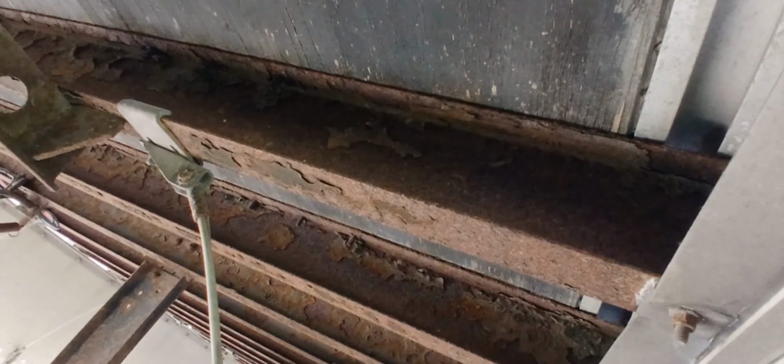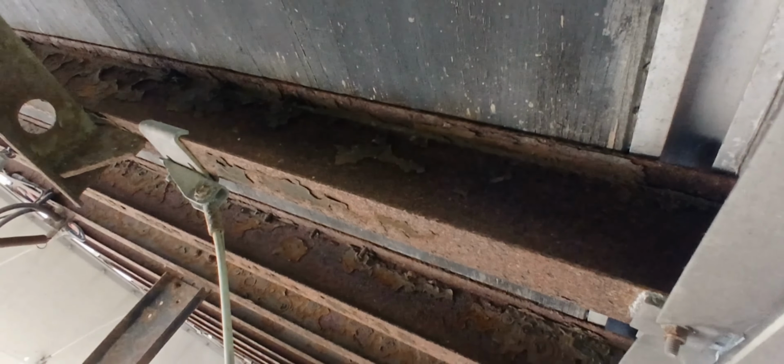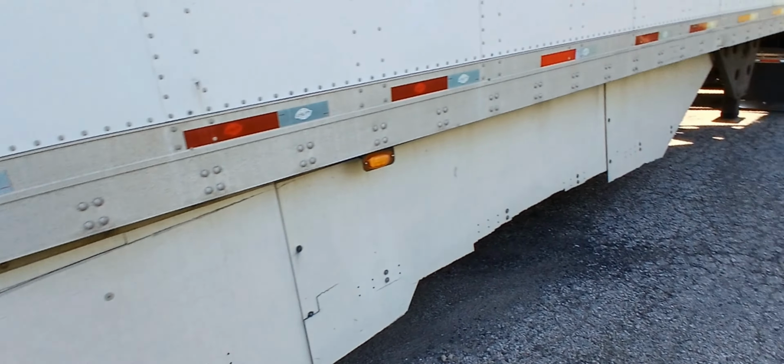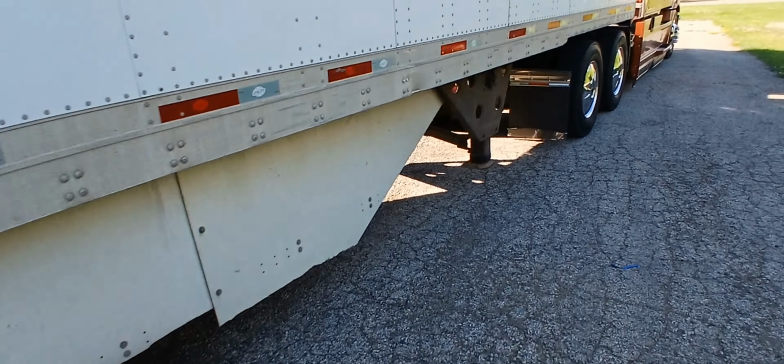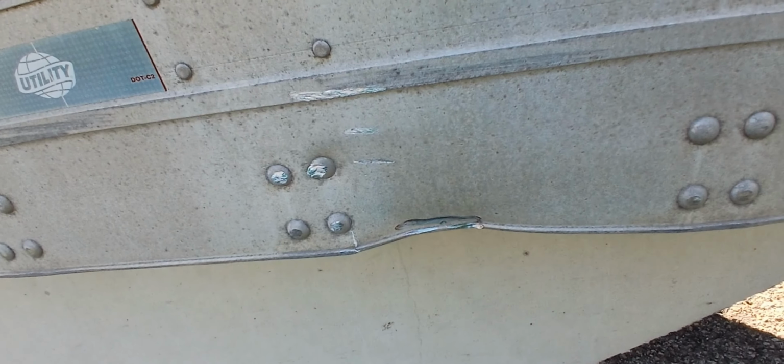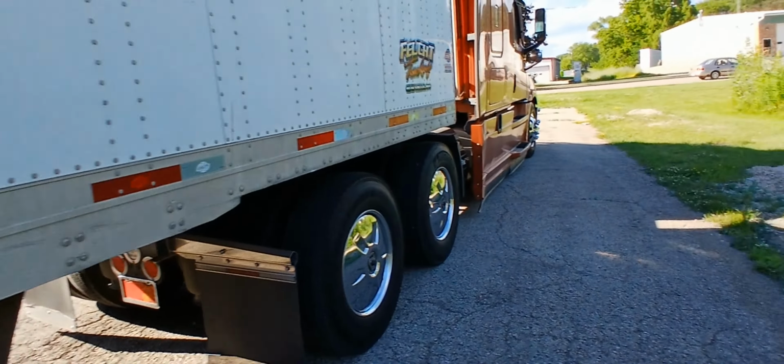But I have to move that. I have to put another plate on it. I have to cross it and pinch it. We'll see how long this holds, it looks like it's shredding. That's not good. Well, it's holding on those brackets, those angle brackets. Damn, somebody really hit this one. All right, well.